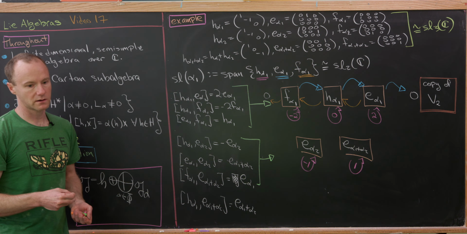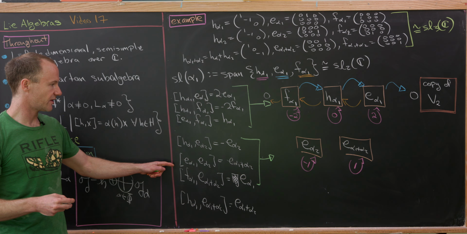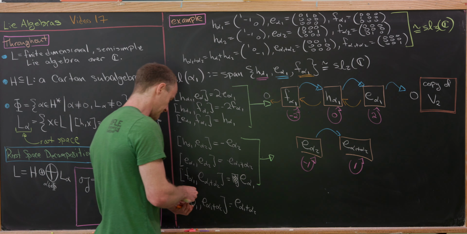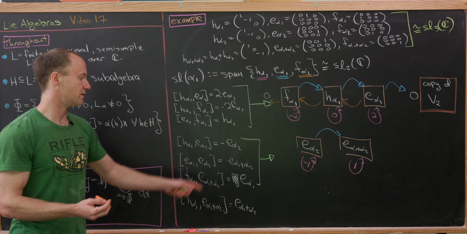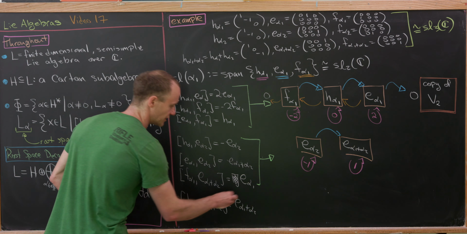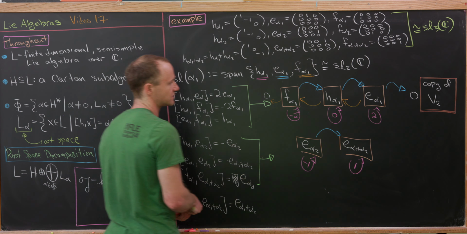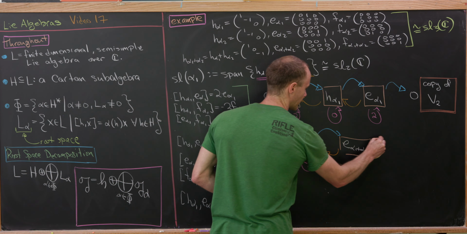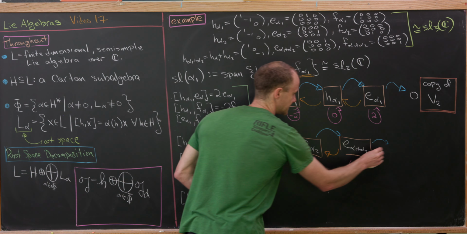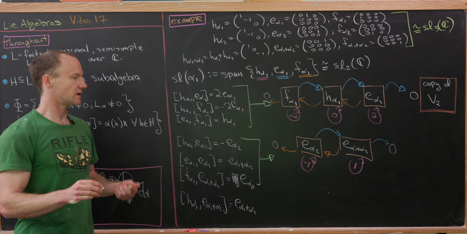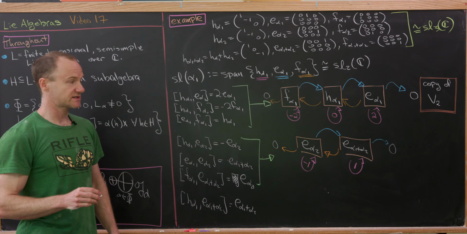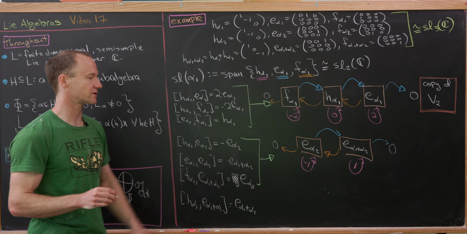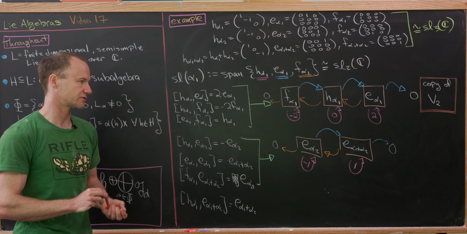And then hitting it with an E alpha 1 moved us up. So that would be like going up here. And then hitting it with an E alpha 2 moved us down. Oh, sorry, this should have been an E alpha 2. So that moves us in this direction. And then furthermore, if you move further in either of those directions, you end up with zeros. Okay, so like I said before, that makes this a submodule because if you hit it with elements of our Lie algebra that we're looking at, you don't end up outside of this submodule.